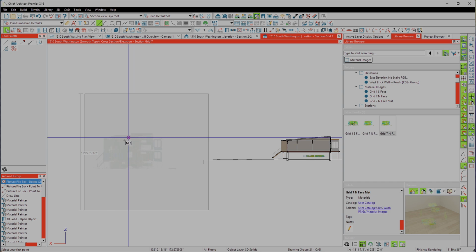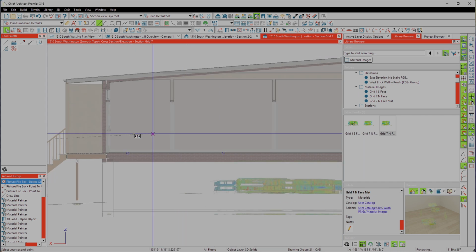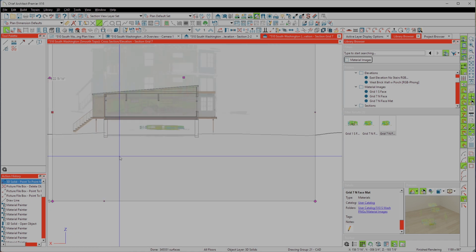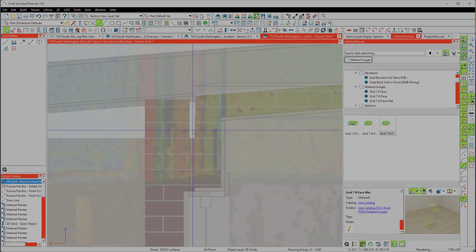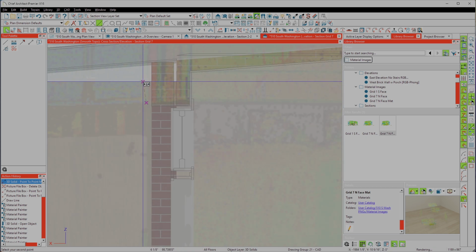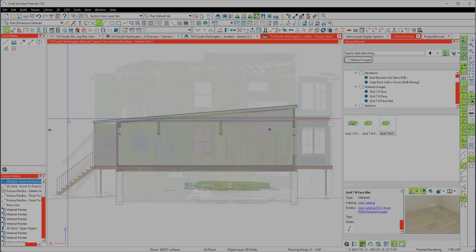So I'm going to go from point to point, grab the end of that line again, come over, put it on the wall, and then now that it's lined up here, I need to come in, find that place where I was happy with that top of wall, top of deck, and do point to point, move it down. And so I'll just say about there, down to there, and that's what I've got to work with.